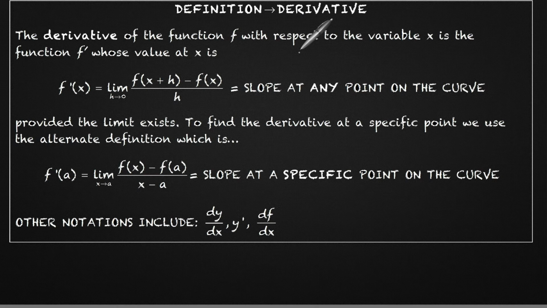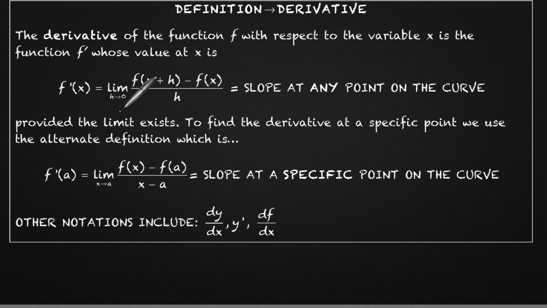Okay, today we're going to be continuing our learning about a derivative, and we're going to continue to use the standard definition of a derivative until we learn some shorter ways to evaluate the slope of a curve at any point on that curve. So the derivative is denoted by this symbol, f prime of x, and it is the limit as h approaches 0 of f of x plus h minus f of x over h.